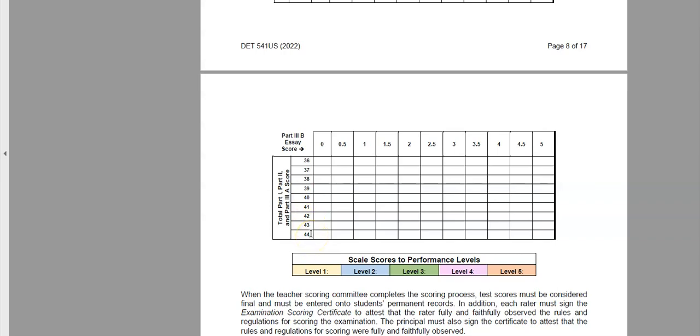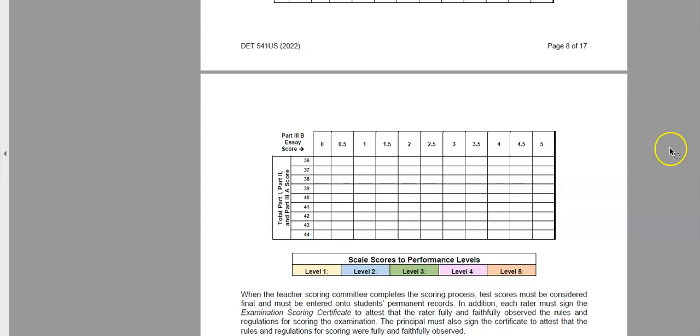Now you write your essay. If you do a perfect job on it, you have a 5 on it. A not so hot job, you have a 2 on it. When we create your score, we will take the 44 here, we'll find the 44, and we'll find your perfect score of 5, and when we put the 2 against each other here and here, we get the number that you get. That's blank at the moment, because the state of New York is not going to tell us what these numbers are until after you take the exam. This is what's called a scaled score system.